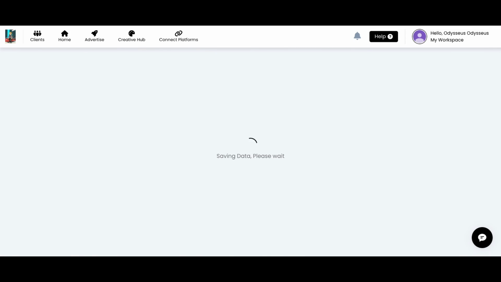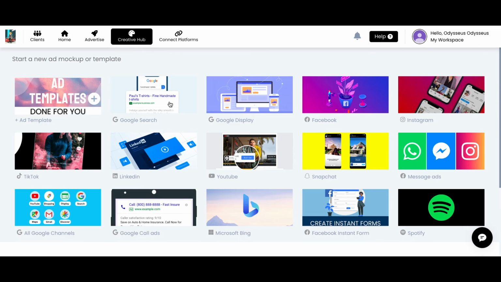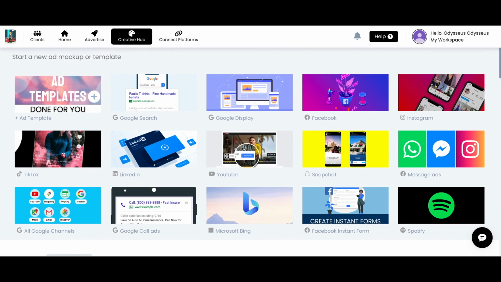And this template is a template that you can actually share with all of your clients or some of them. So if you have your first Google campaign or your first Facebook campaign, you will be able to share that in a very simple way with all of them. So whilst this is saving, I will show you some of the other features in our menu.